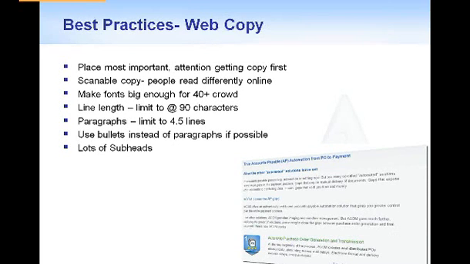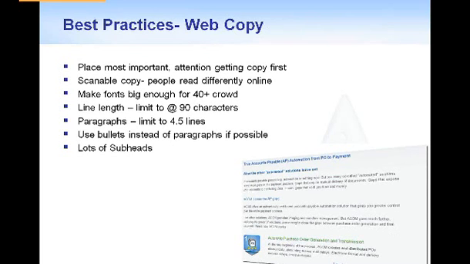Make your copy scannable. People read a little bit differently online. It's a little bit more difficult, so if you can make it easy to read, make fonts big, especially with our target demographics. Really, we're looking at people over 40. We're starting to see it's a little bit more difficult to read that smaller font. So let's increase that font size. Line length. This is a general rule. I've seen things all the way down to 65 characters up to 105. Just shoot for about 90 characters on the length of the line. You'll be in good shape.